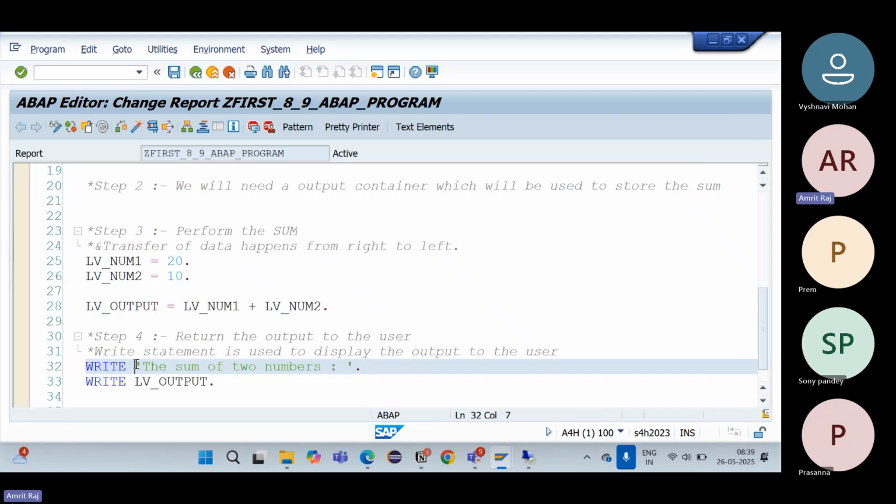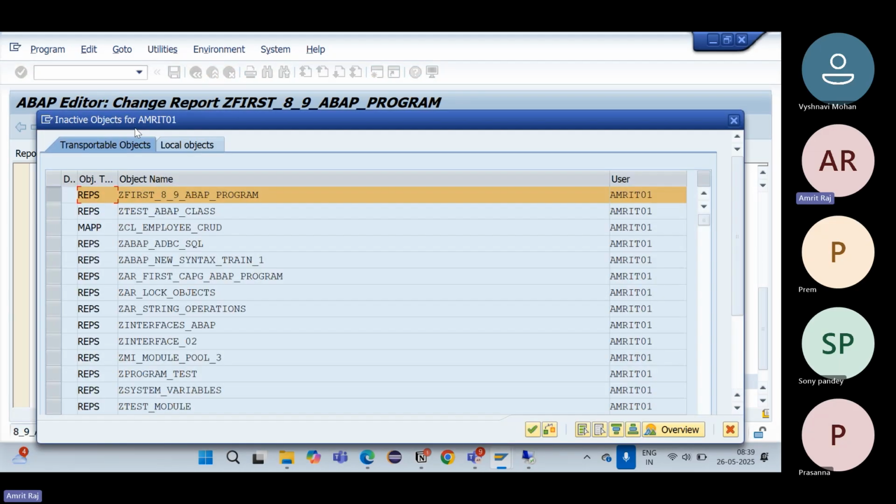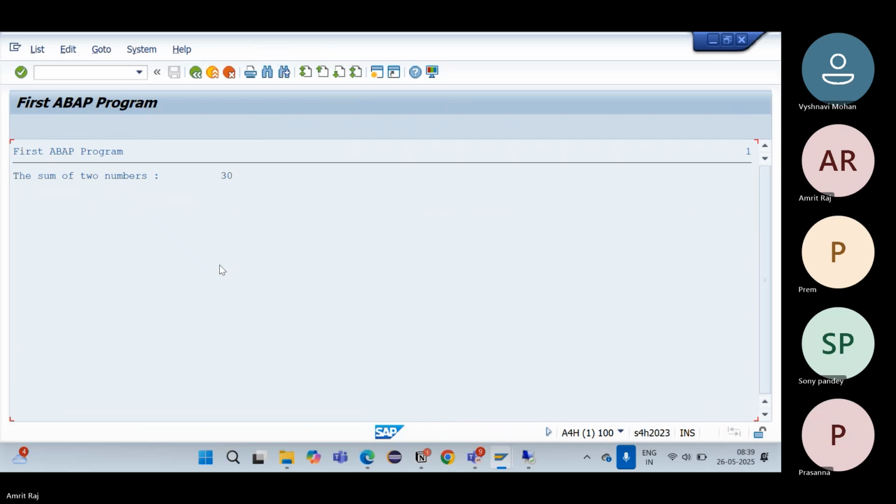I can give the chain operator here. I can remove this, and there is no need of a write statement. Activate and execute. Okay. Can you see this? Everyone, can you see this?